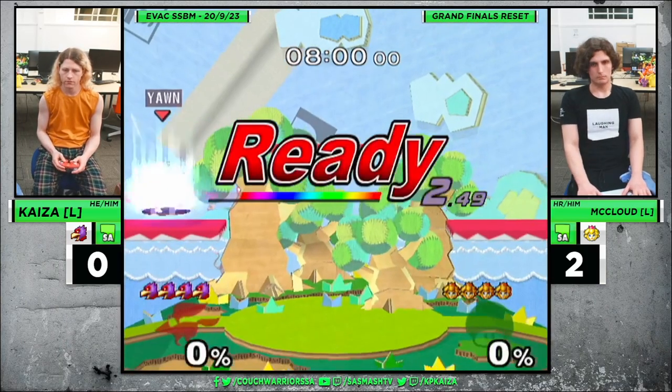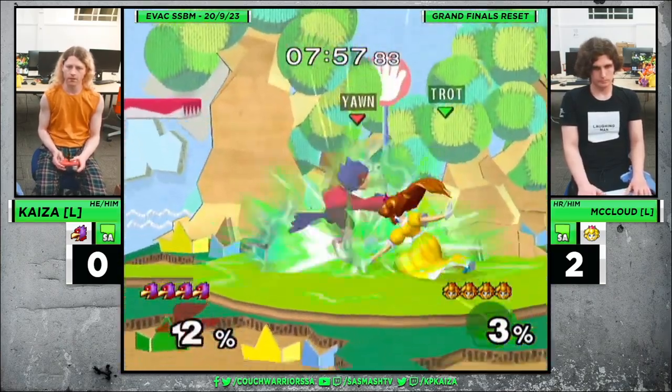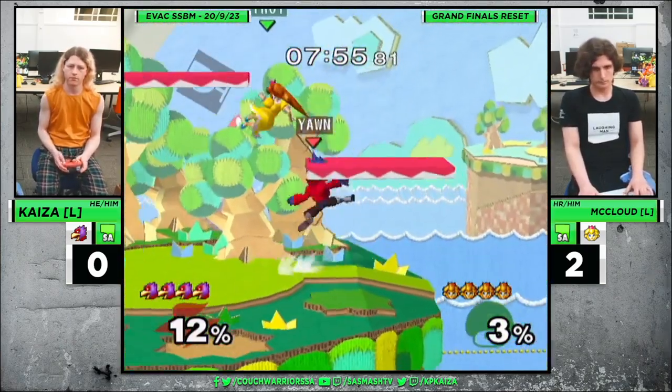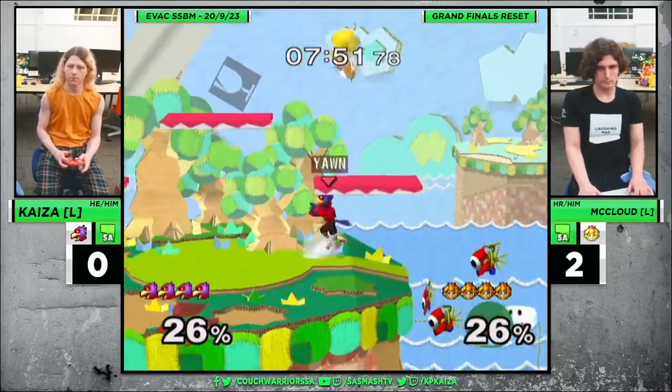Straight back. Honestly, probably the right choice. I think this is probably, even if McCloud is comfortable in Yoshi's, the better of the two counter picks. At least a Falco.